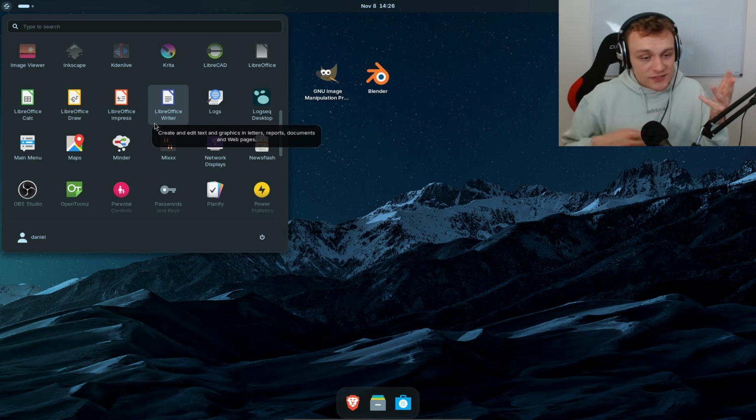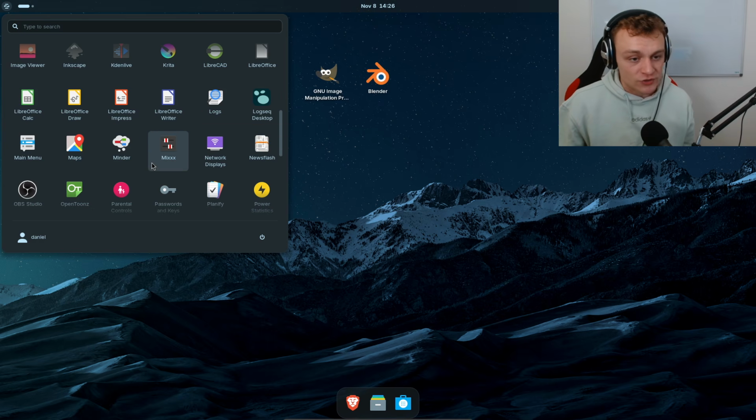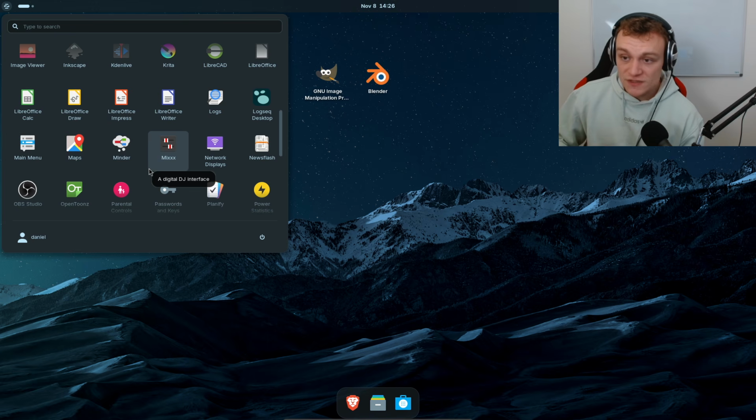There's LibreOffice, there's a password manager. So basically you really have everything that you need on Zorin OS. This is super nice. So it's a system that you can just install and it works right away.